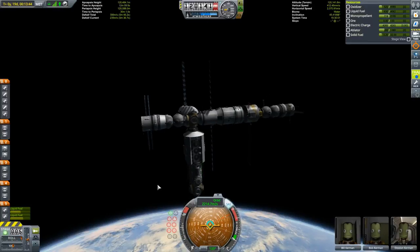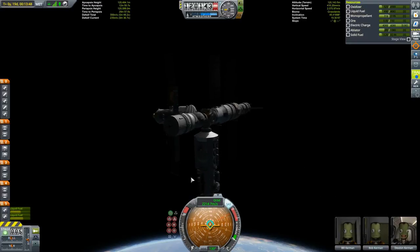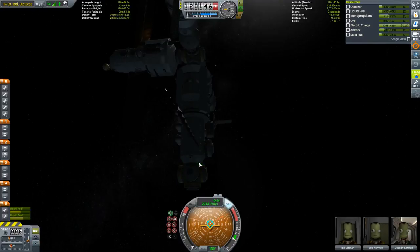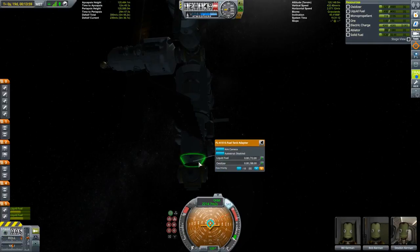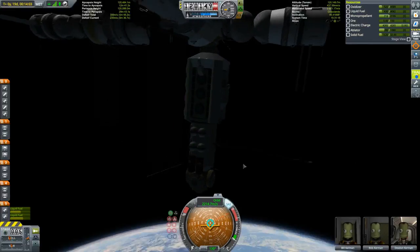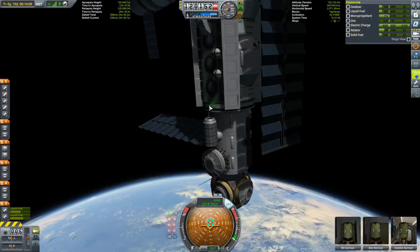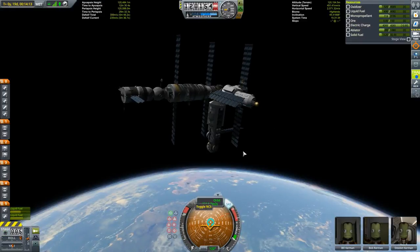So I'm not going to extend that panel. It would be terrible, so I will rather extend this one. And of course, we still have to make sure all of our antennas are deployed. So I'll just see if we can find them. See, we're still moving here. Stabilizing a big station like this is obviously not easy. We'll have to put some extra reaction wheels on the future modules to help compensate for this. Extend, and was there another one somewhere? On the other side here. And that's that. And that is that, that is that.